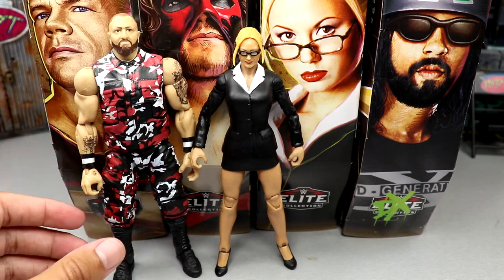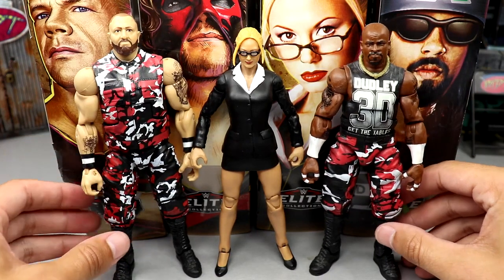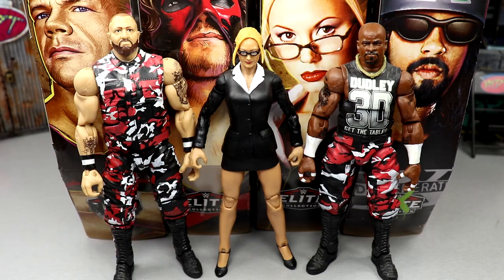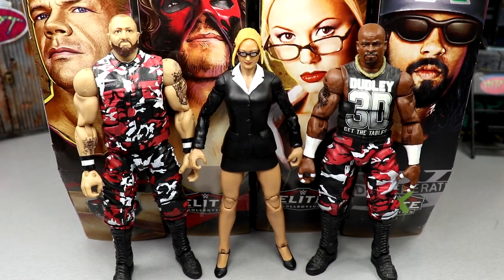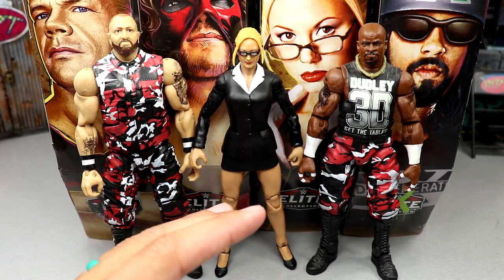I want to see what the Elite 45 Dudleys look like up in here, and if you wanted to customize her a little bit, I've seen where people have made some customs already using this figure, and if I had the time, I would be doing it right now, of course. But I like this Stacy Keibler figure a lot.